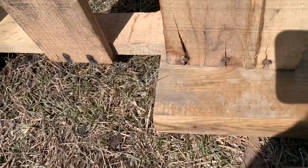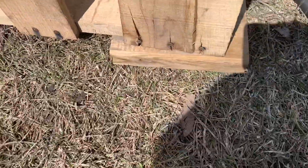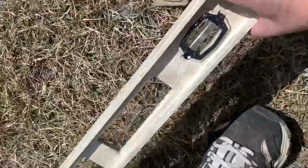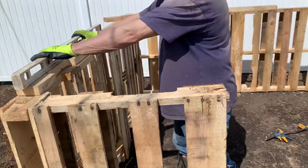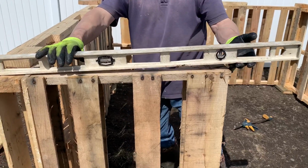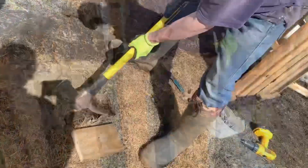Higher. Might have to cut some of it out, I think, though. Yeah, I think you're going to have to, because it seems like it's awful high. There's a level behind you there, please. Oh, it's way out. Yeah. Way high. Okay.